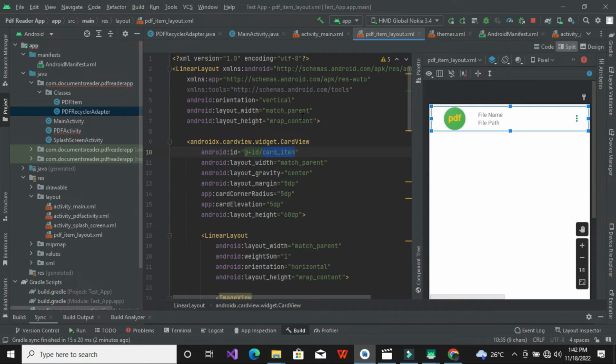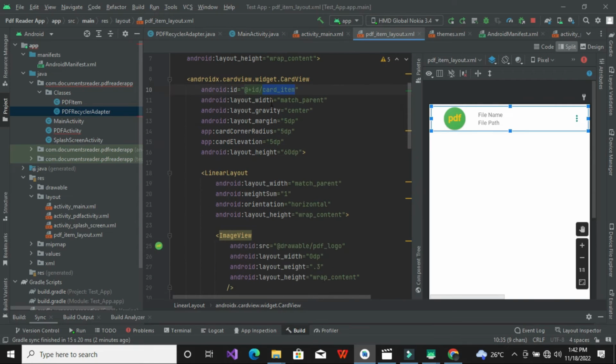We also need, if I'm not mistaken, we forgot to include this card item as a part of this when we are building it.